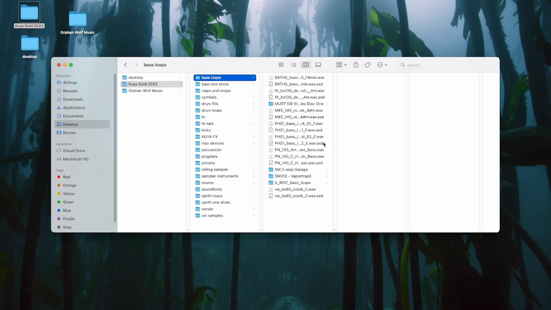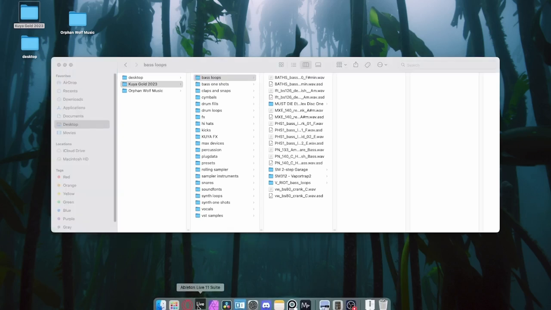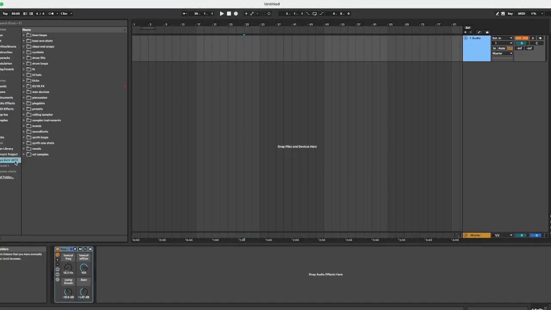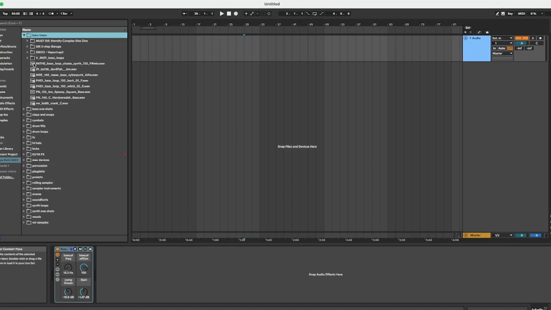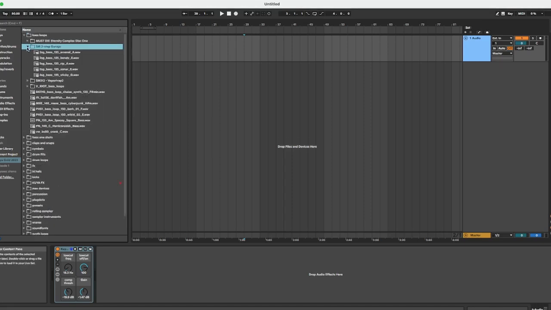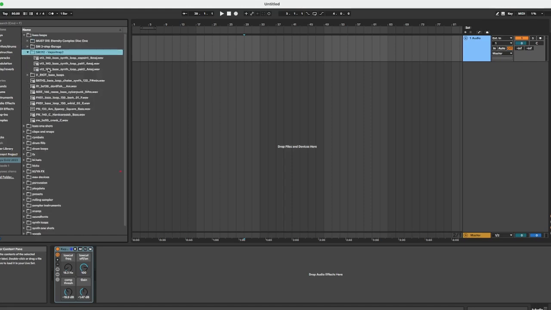It's very scattered, and also there's an ASD file, so this probably doesn't look good here. How about I just open Ableton? That might be a better view, so you don't see all those ASD files. So, bam, I go to my bass loops, and this looks a little bit better. I subfoldered everything. If I'm looking at more than 4 items, I'm just going to go ahead and put them into their own folder. And that just makes the list that much smaller. That way you're not navigating the same list, the same workflow each time. You're narrowing down your scope a little bit.